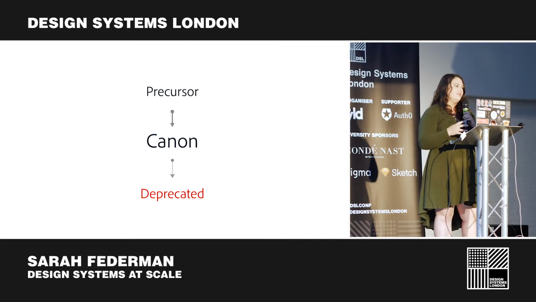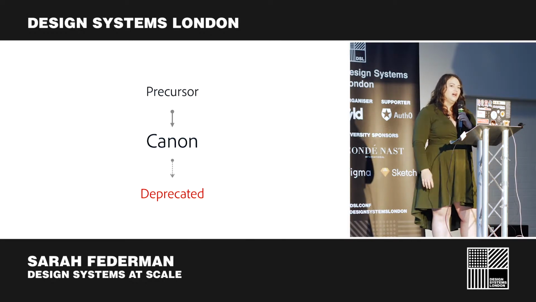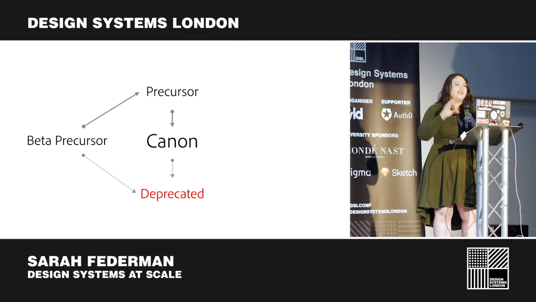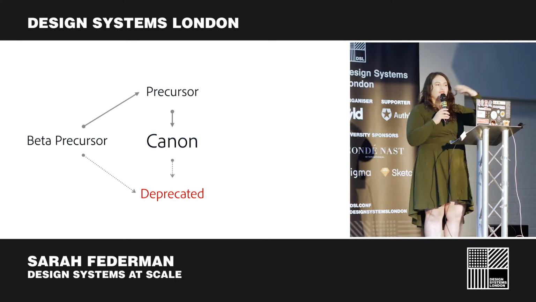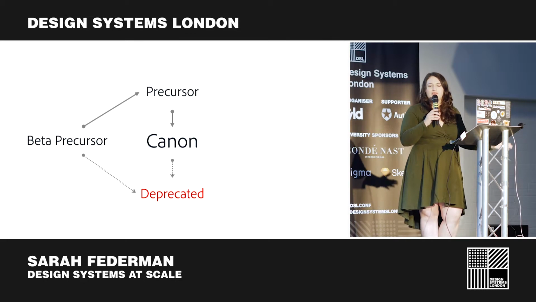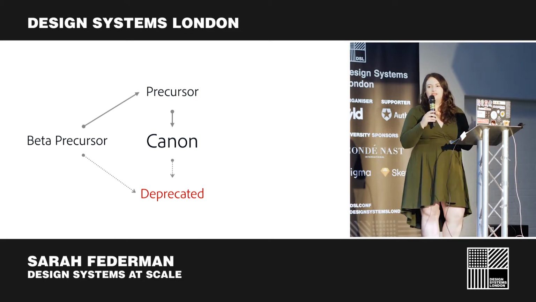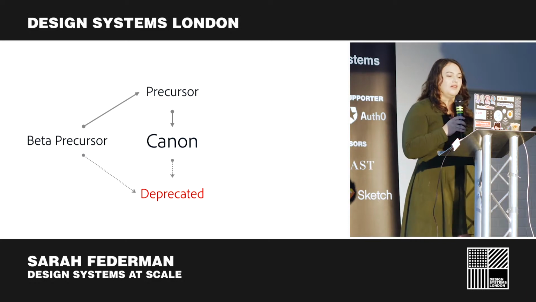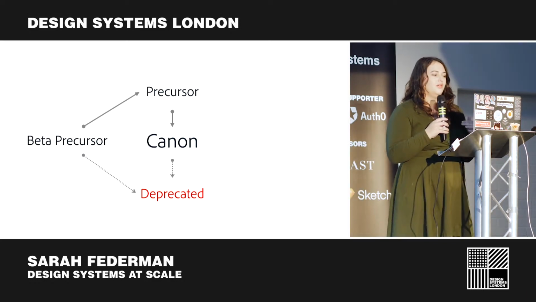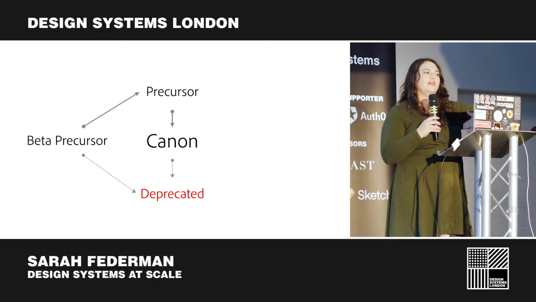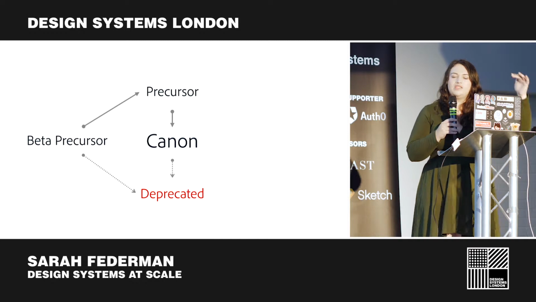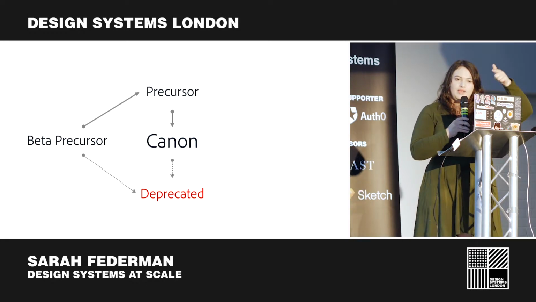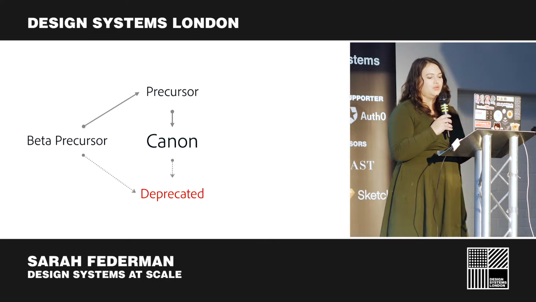But then we also have 30 years of legacy code and all these things that didn't exist as a precursor before, but are in the frameworks now. So we might have a dialogue from React that a React developer developed and added to the system before we had all this inclusion criteria, and things got all out of whack because it's not a precursor. So we either take those and add them in as precursors, and as part of that, we might iterate on it a bit. Or we deprecate it and then replace it with a precursor that solves the same issue.